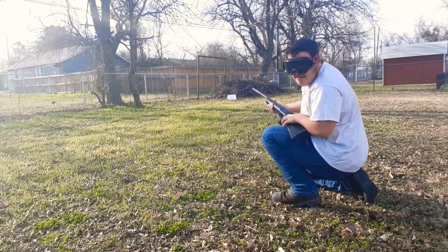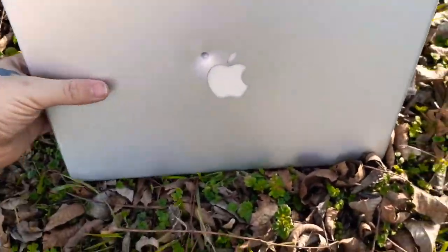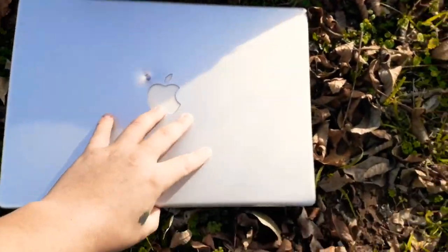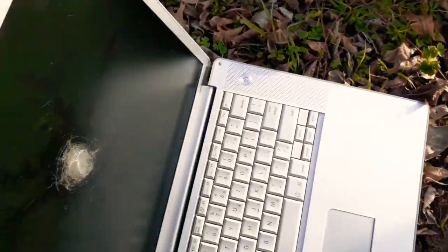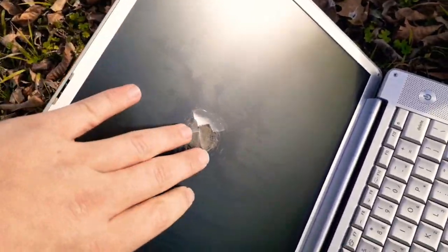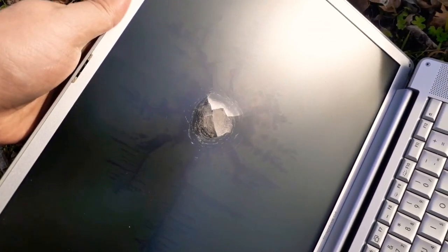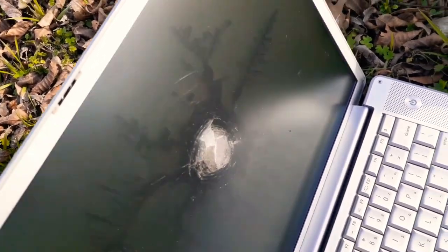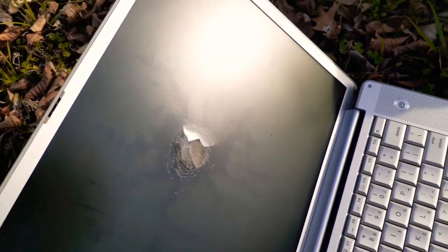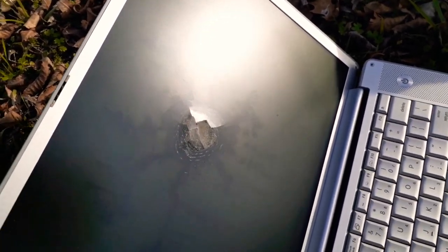Looks like we got a hit. Let's go take a look. Wow, look at this thing — it barely even put a dent in it. Let's see what it looks like on the inside. Look at that. Obviously you can see there's screen damage. It'd be dangerous — stuff can get in your fingers. There's a lot of loose particles there that can easily get stuck in your finger, and you don't want that because you'll be getting tweezers and sticking holes in your finger trying to get those things out because they hurt.